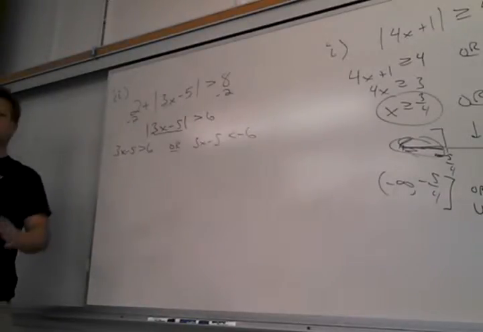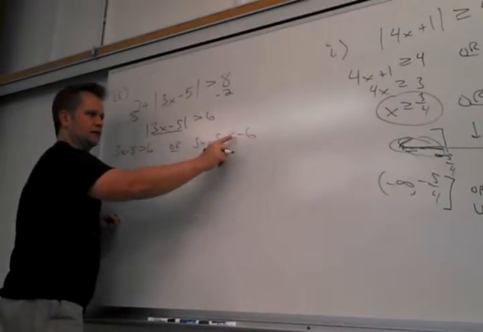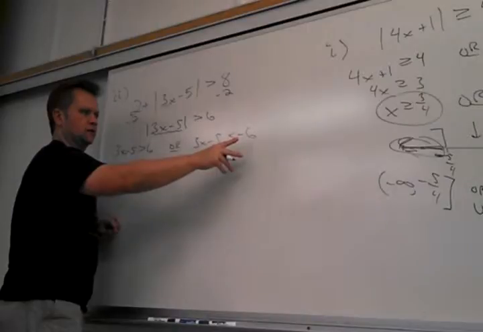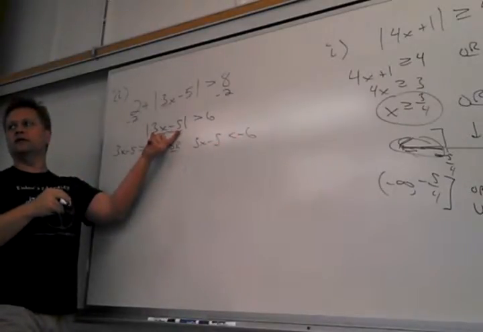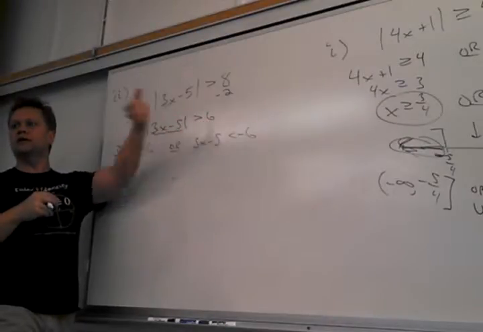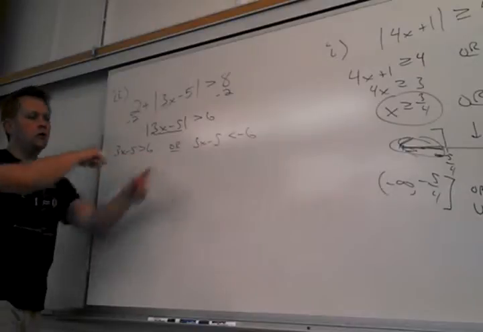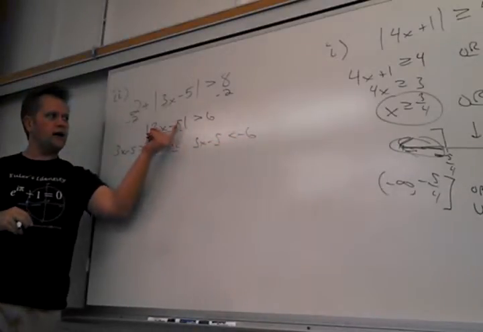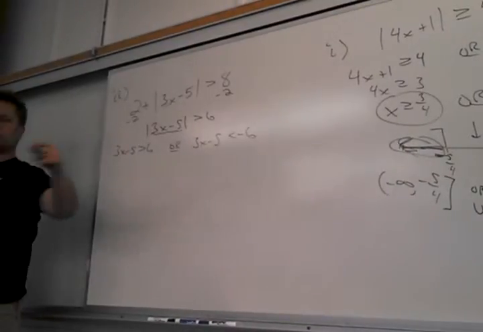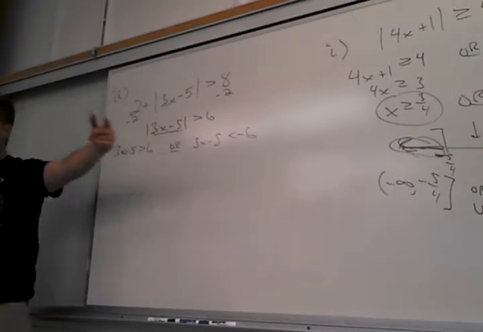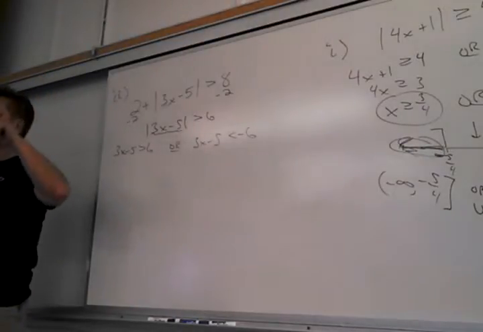And what's the absolute value? Let's see if I can make this part make sense. If that number is less than negative 6, give me a number that's less than negative 6. Negative 7, that's crazy. What's the absolute value of negative 7? Is that bigger than 6? Yes. That's why that makes sense. If you're big positive or big negative, the absolute value will make you bigger than 6 in the end, right? So if you're bigger than 6 already, or if you're less than negative 6, the absolute value will make you bigger than 6 in the end.